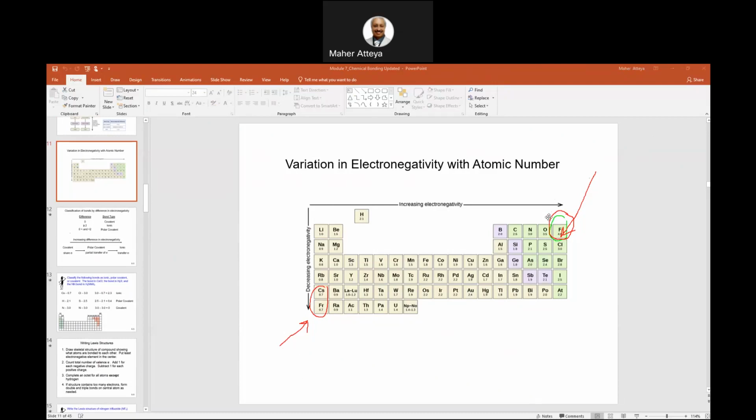Second one is oxygen. So oxygen is very dangerous too. It's a very highly electronegative atom as well. And you can see the third ones are nitrogen and chlorine. So those are the most electronegative elements here. When it comes to electronegativity, remember that's the ability to pull electrons within a chemical compound.